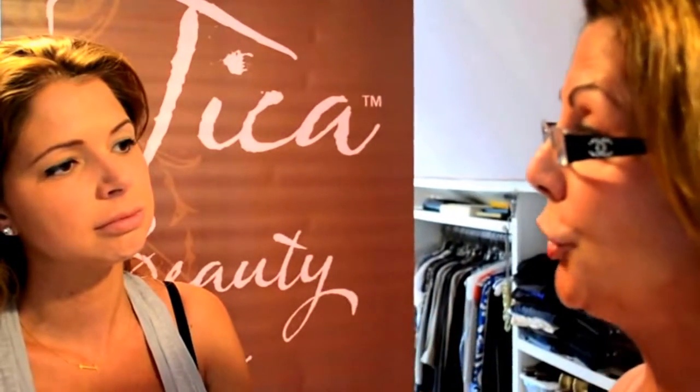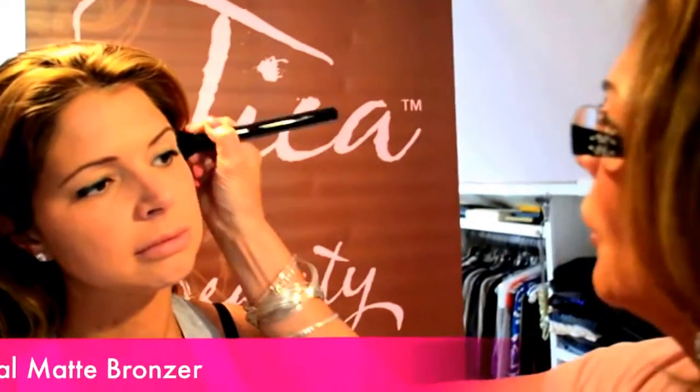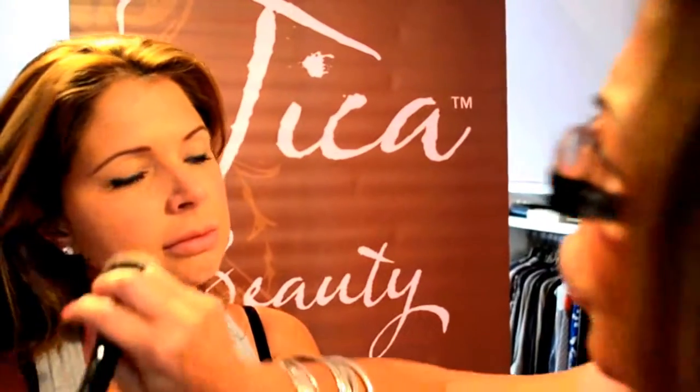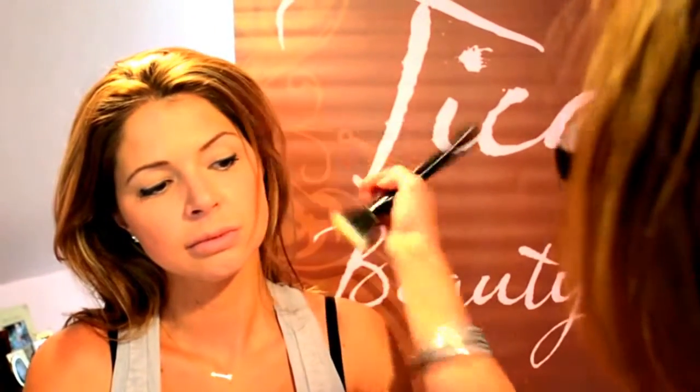I'm going to show you how to transition from summer to fall. We need to accentuate the face a little bit more — we start looking a little sallow because we lose our natural tan. That happens whether you're out in the sun or not, it just happens in summer. So we put a little bit of this matte bronzer on the face, literally on the cheeks going up like this. You don't want it all over, you just want to define the face a little bit. You can actually see it as soon as I apply it — Kelly's face is a little bit more defined.